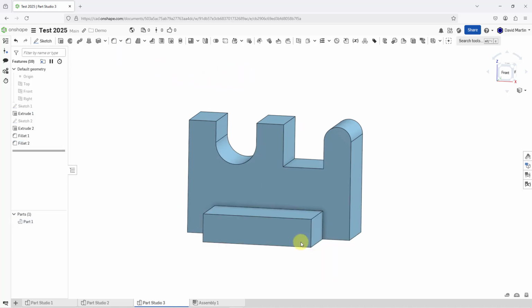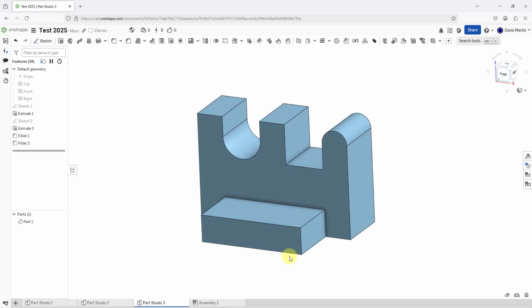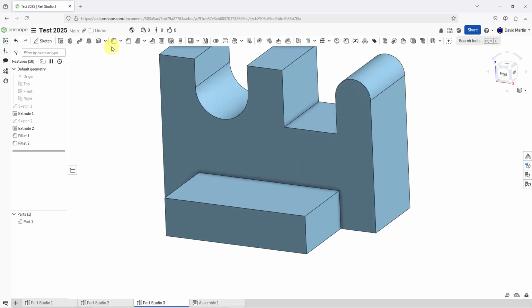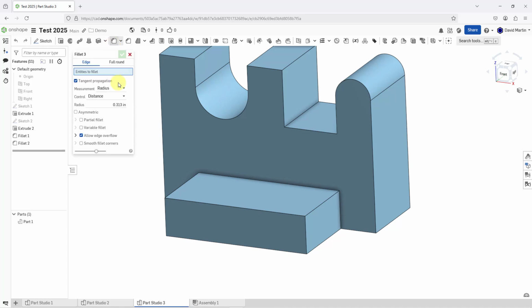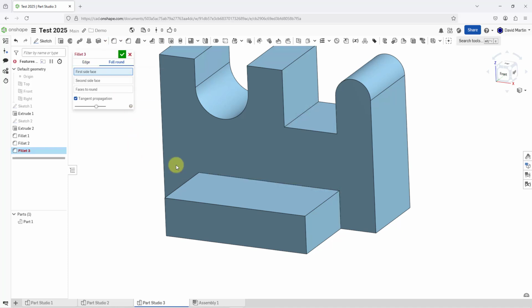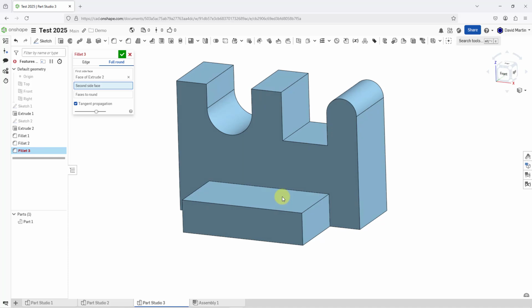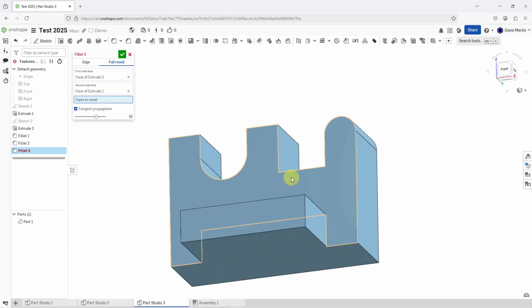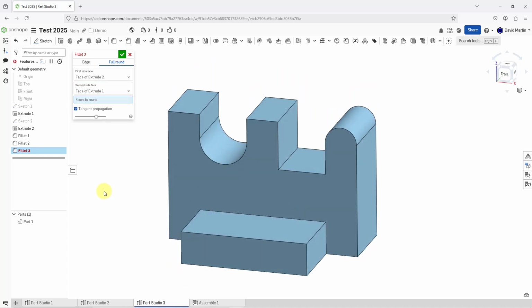And there's a reason why you have to pick a third face, because there can be ambiguity. Let's click on the fillet command. And once again, full round. And then I'll pick this surface. Let's rotate and get the bottom side surface. And so there are two possible surfaces that we could end up adding a round to or a fillet to. I'm gonna choose the face on the right. And there you can see how it is removing material.